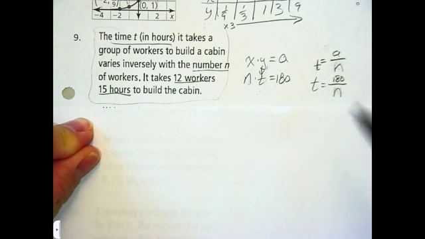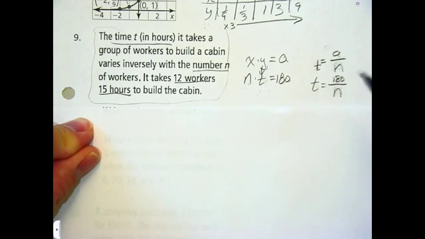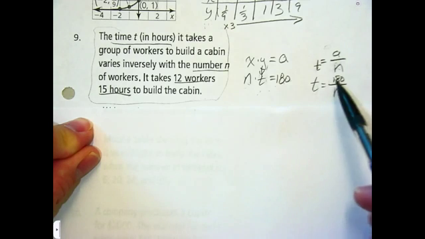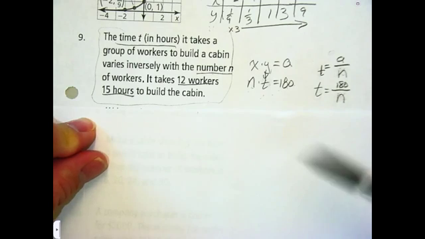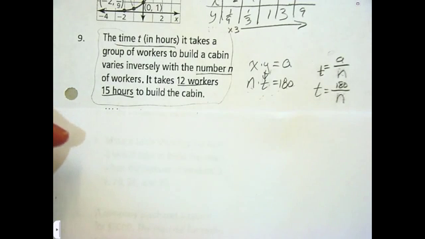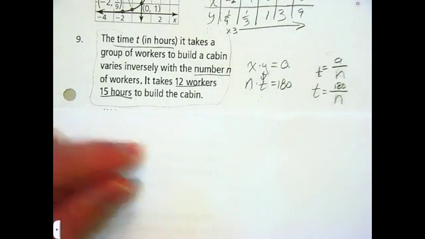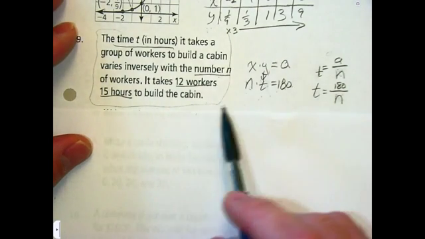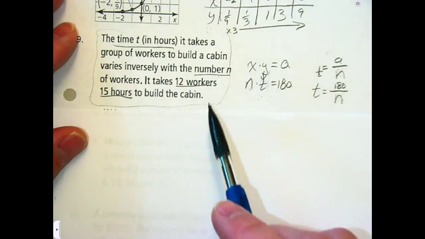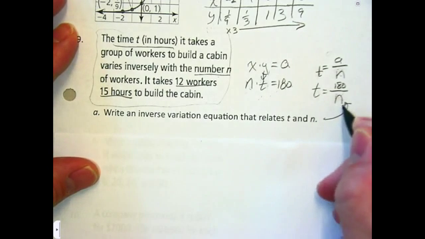I think on the quiz, they actually told you t equals what? I think they asked it like that. Okay, and then a lot of students I saw put 180 over x, which if you talked to me about that, I ended up giving credit on that. However, you should use in context of the problem. You should put the n. That's why you missed it, if that's what you did. Okay, write the inverse variation. There it is, relating n and t.